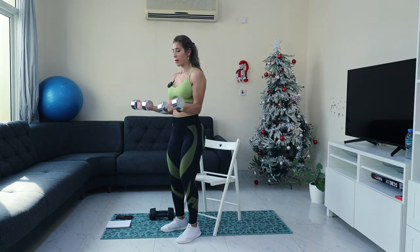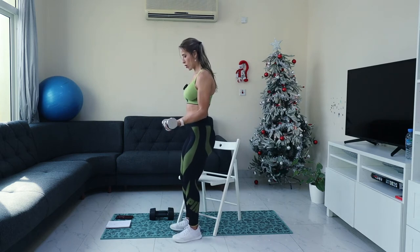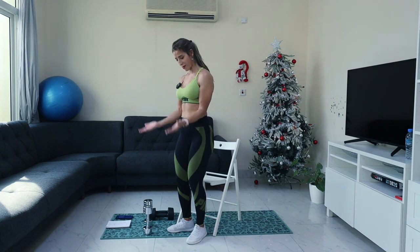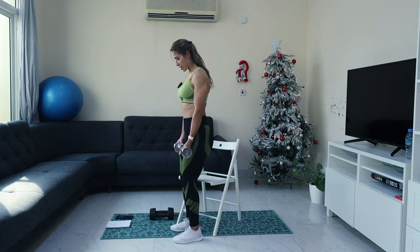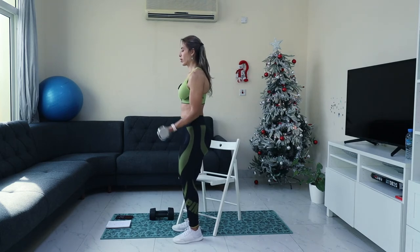Biceps start to cry. See? Halfway. Oh my god, now we're going to do half up, half down. Nose up, nose down. Control. You can do this. Come on. Slightly bent, control your body up, halfway down.